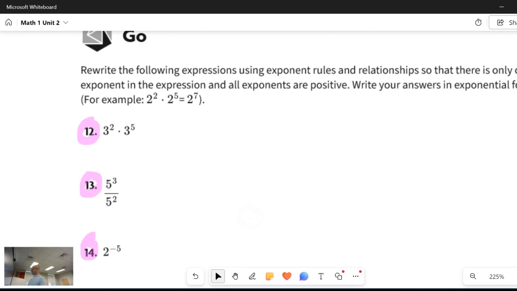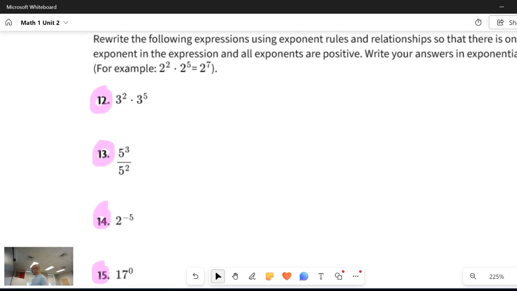When we have things that have the same base, and it's multiplication, we end up adding our power. So we're just looking here, and we're saying that this is 3 to the 7th, and we're done. Both have a base of 3, they're being multiplied, just add your powers. Do not change your base whatsoever in here.